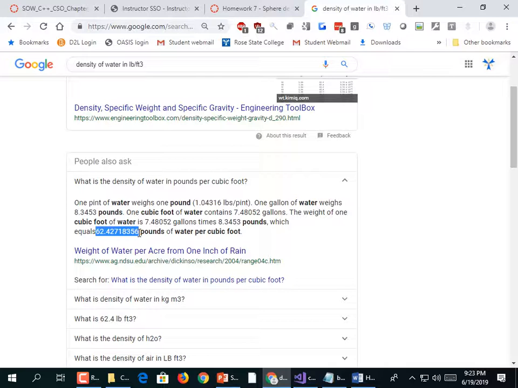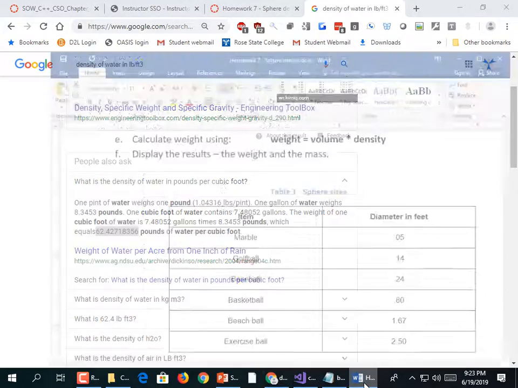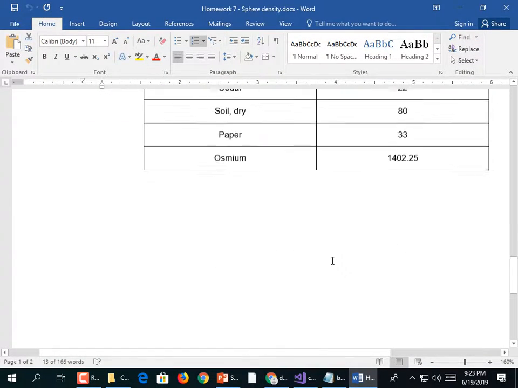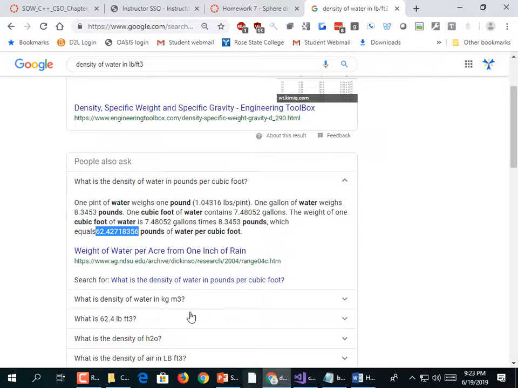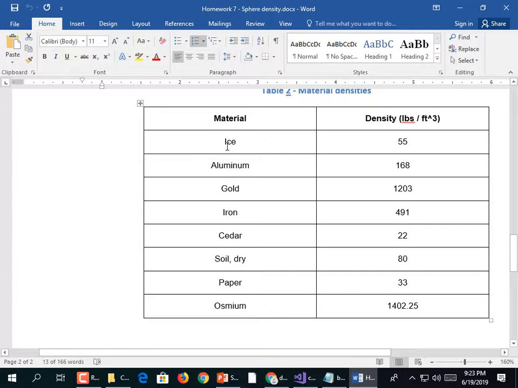And if it's even lighter than that, if it's lighter than the density of air, you know, it'll float in the sky. So if we look at our materials, some of these things would float and some of them would not. 62 pounds being the limit. Ice floats because it's less than 62 pounds per foot.